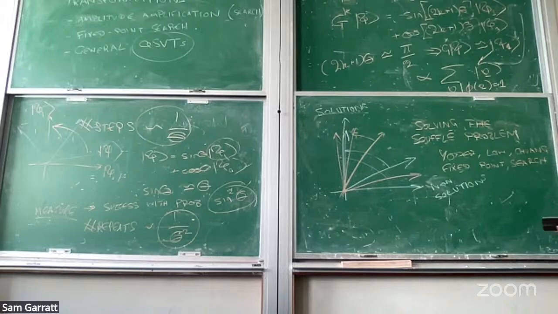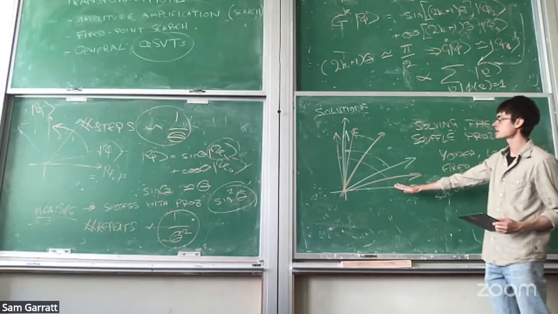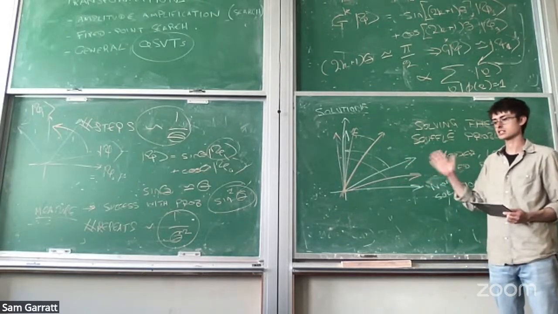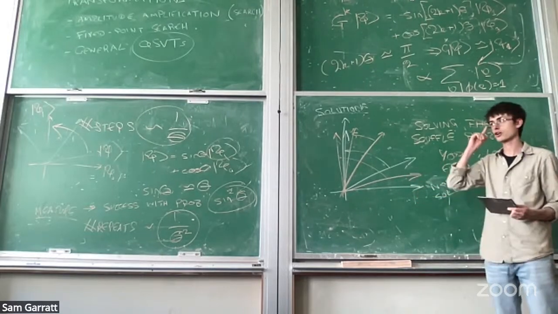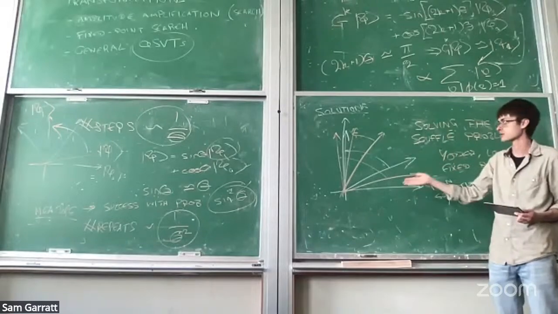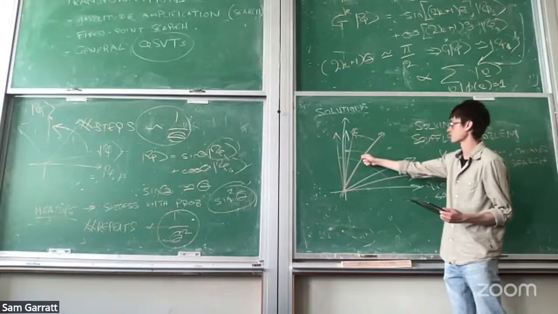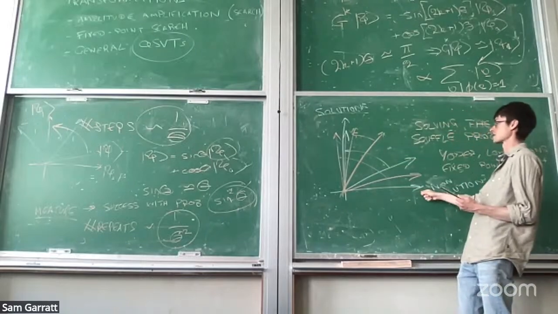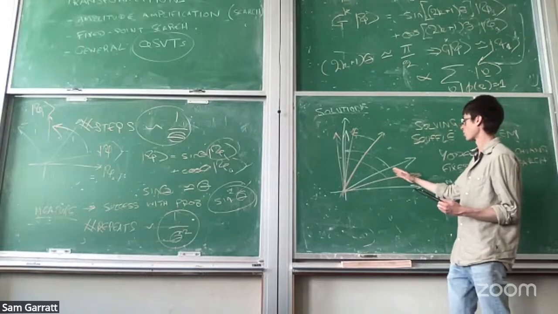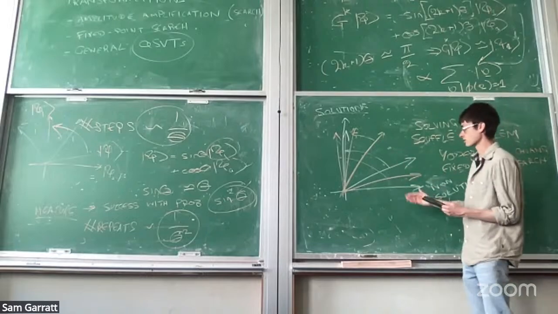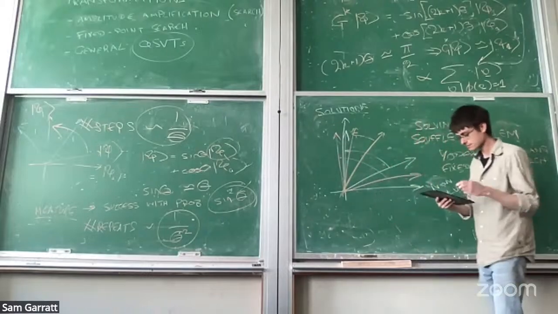Okay. So just to be clear on the statement here, what we should imagine is that we have a decision problem we're trying to solve, and we don't know how many solutions there are to it. Our not knowing how many solutions there are, in this diagram, corresponds to not knowing the angle of the initial state relative to the non-solution space. And what we're trying to do is construct an algorithm such that whatever this angle is, so long as it's larger than some threshold, we end up in the solution space.